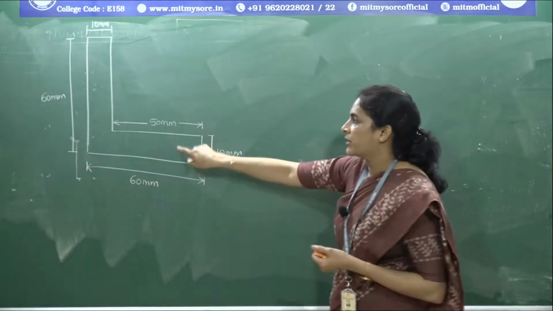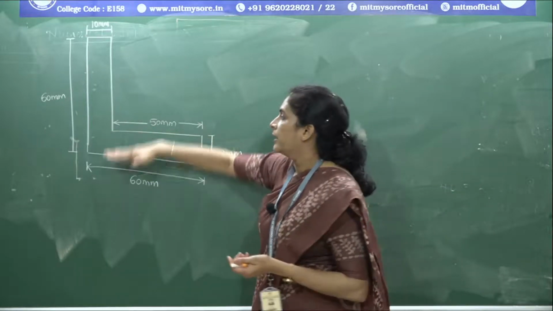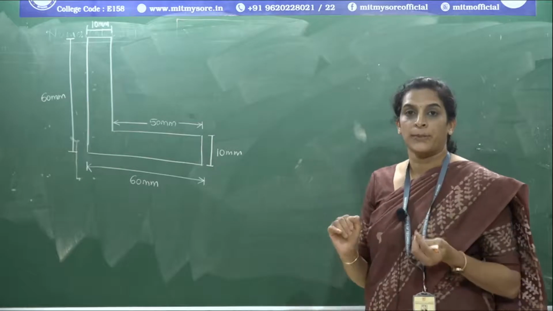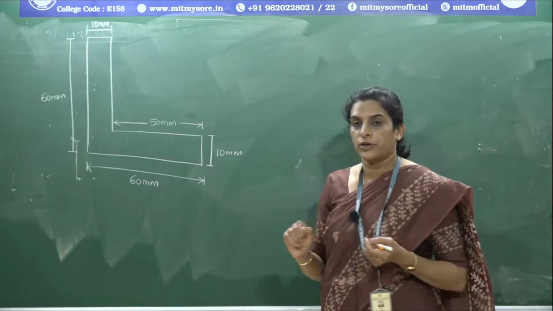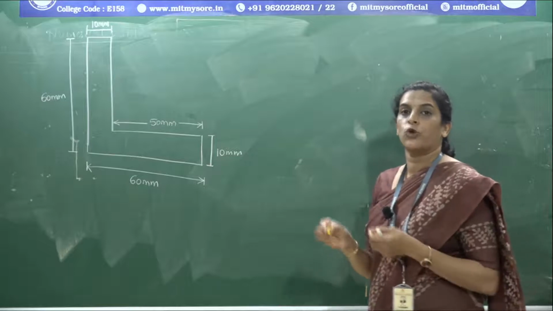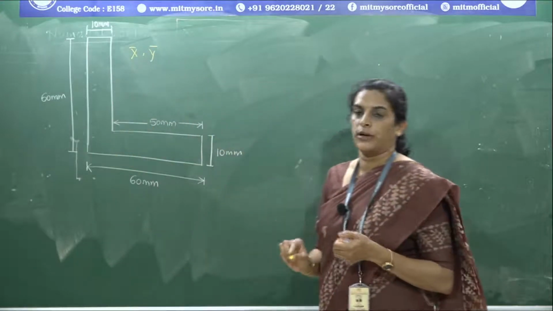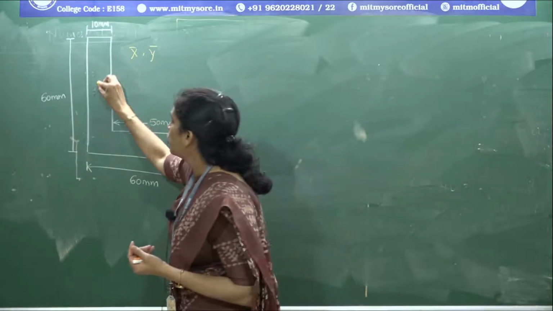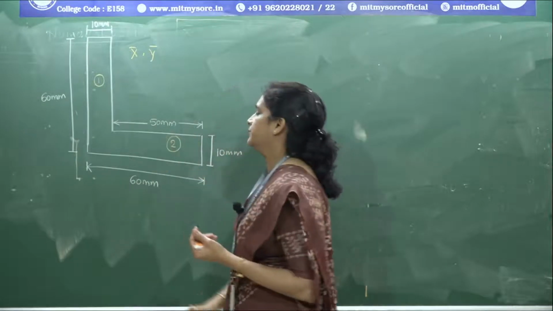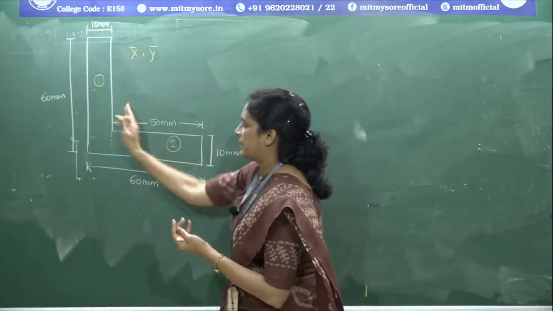We can just observe from this diagram that we don't have the axis of symmetry either in x-axis or in the y-axis. Means to tell, we don't get the mirror image if we write the axis of symmetry on x-axis nor on the y-axis. Means to tell, we are supposed to find out both x bar and y bar for this particular problem. So here we have two geometric figures, that is a one rectangle, other rectangle is here. So now we can just mark the first rectangle as such.